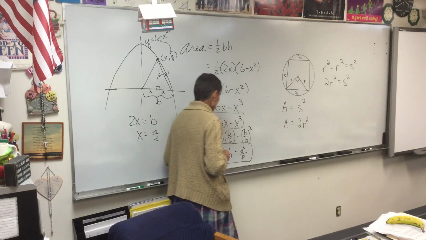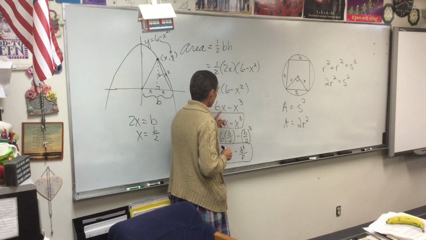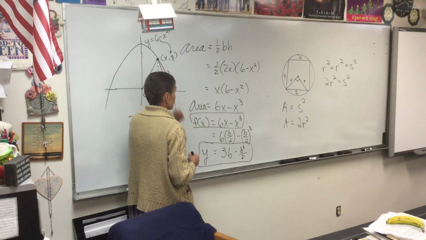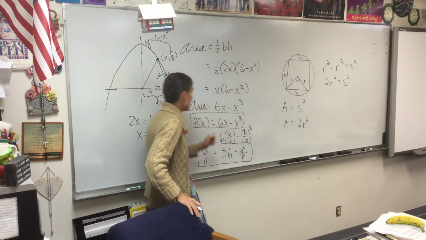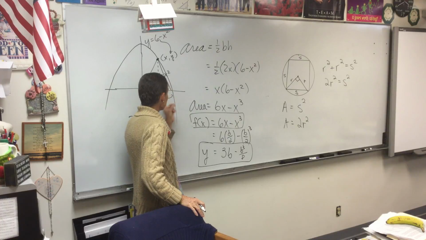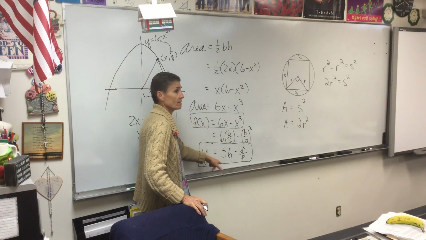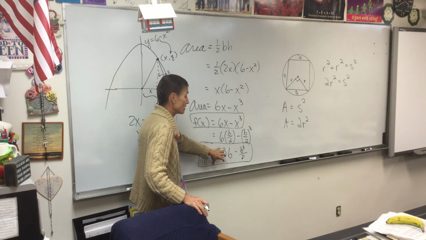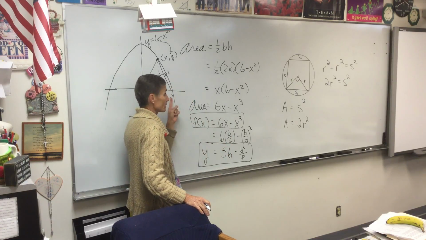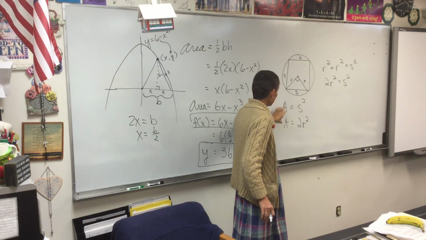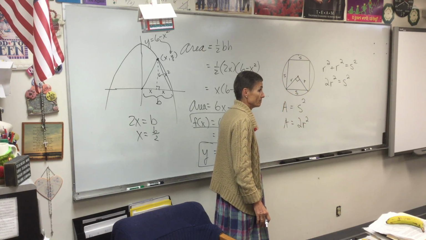So in both of these problems, we just went ahead and wrote a formula, the area of the triangle, the area of the square, and then we figured out what we needed to substitute in to get the variable that they wanted. Here they wanted b. Here they wanted r. So we got our formula written, and then we figured out what we could plug in.